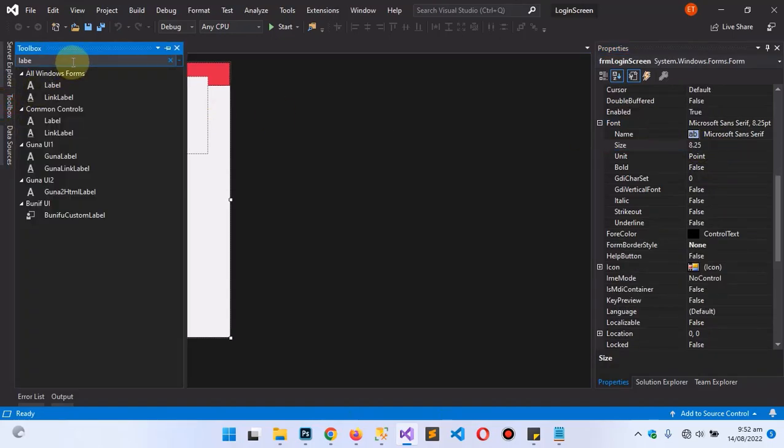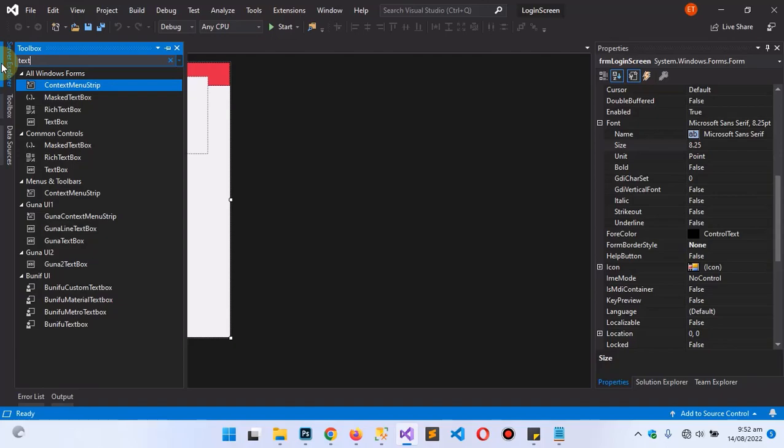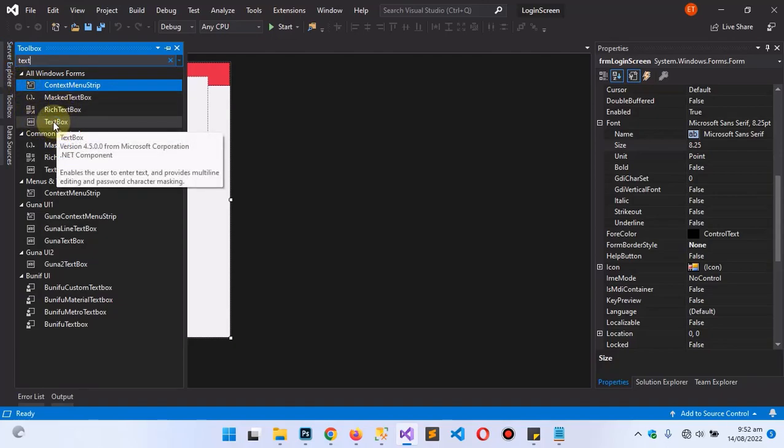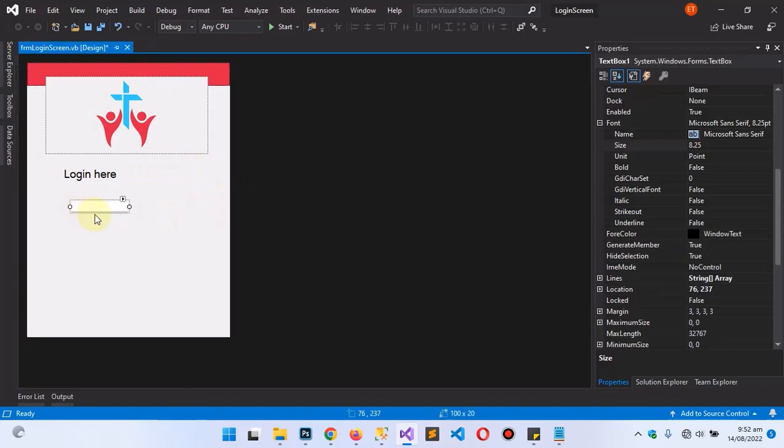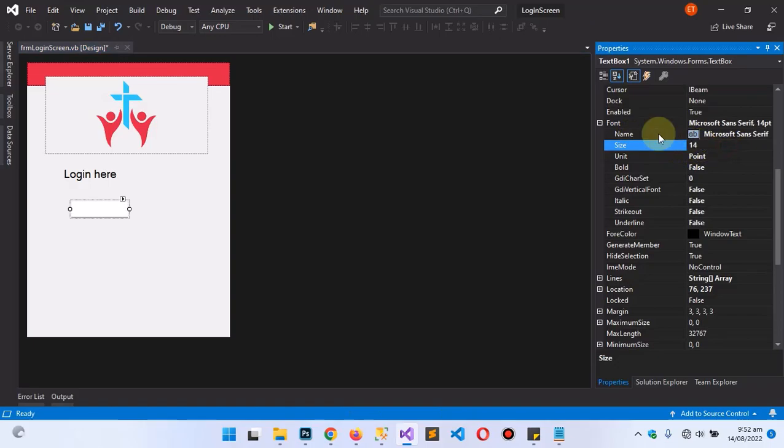Okay, now we need a text box. Let's first use a text box. Select the text box from here, and then let me increase the font size of this text box to 14. Then I can increase the width to what I want.